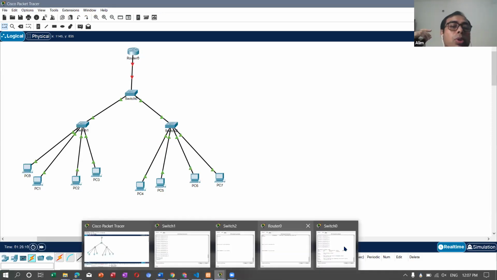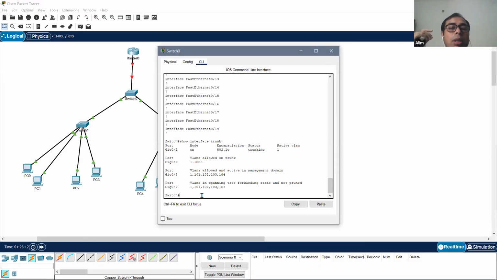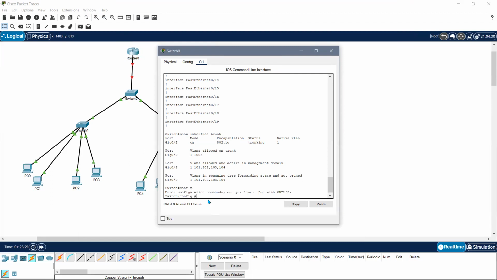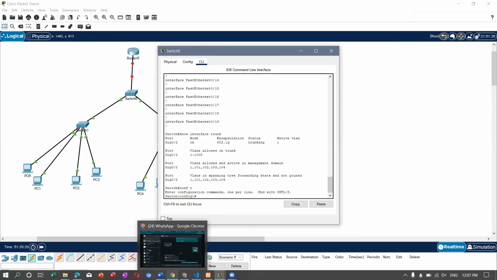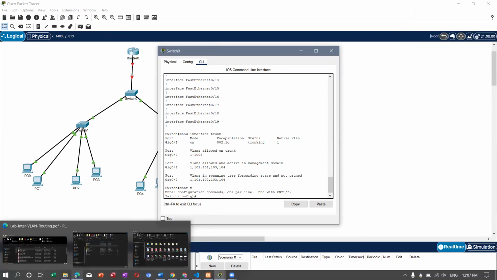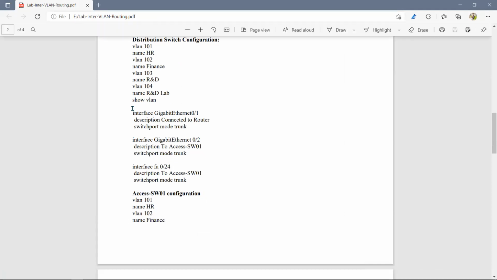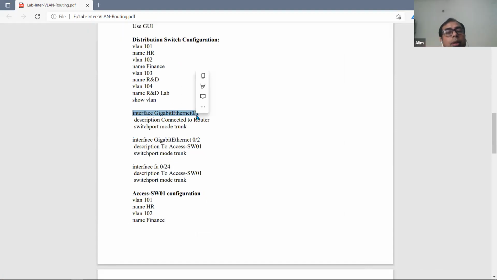Go to the distribution switch. Go to configuration mode, configure terminal. Put the command here. You want me to put the interface gigabit, right? Yeah, it's gigabit 0/1 maybe.